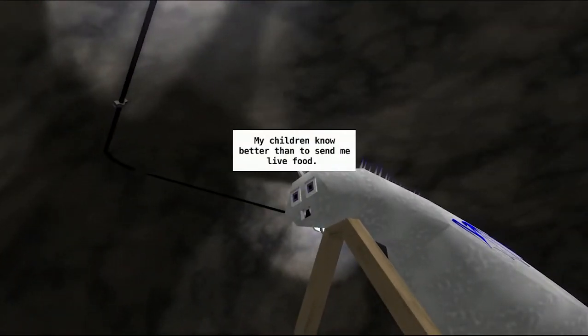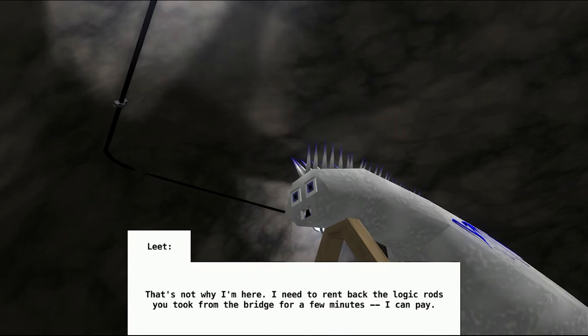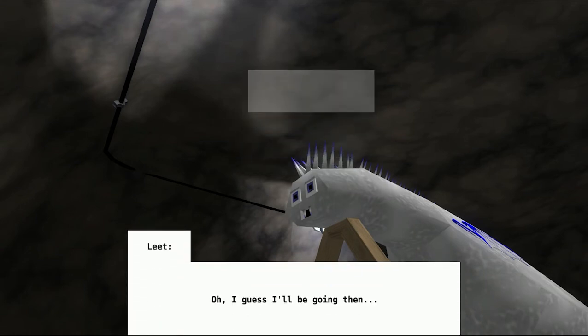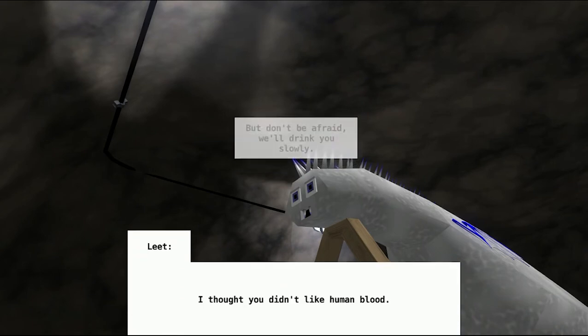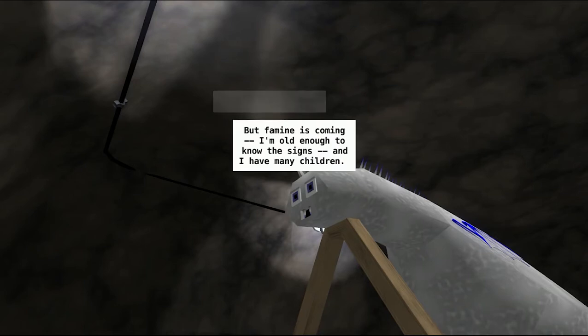My children know better than showing me live food. Go back and tell them to put you in a cup. That's not why I'm here. I need to rent back the logic rods you took from the bridge for a few minutes. I can pay. I'm afraid that would be quite impossible. We wish them to automate all our force fields. Oh, I guess I'll be going then. Go? What a silly little juicy box you are. But don't be afraid, we'll drink you slowly. What? I thought you didn't like human blood. We don't, really. But my female is coming. I'm old enough to know the signs, and I have many children.